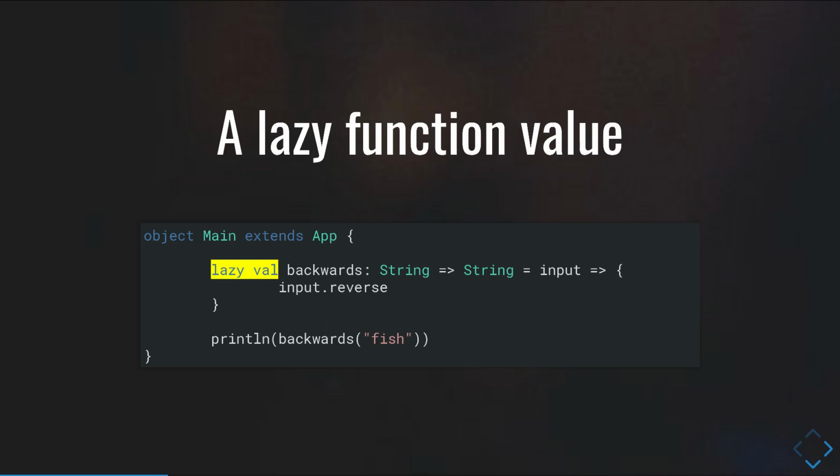A lazy val is like a regular val, but it isn't evaluated when it's declared, it's evaluated when first called or used. So if we don't call it, it never gets evaluated. If we call or use it 3 times, then the right-hand side is evaluated once on the first call. So now we know that a def is evaluated every time you call it, just like a function. A val is evaluated once when declared, and a lazy val is evaluated once the first time it's used.